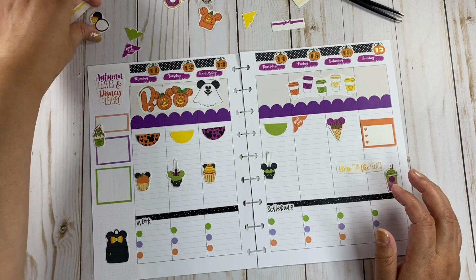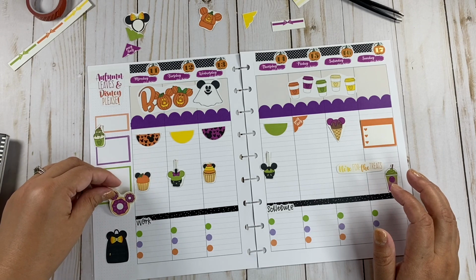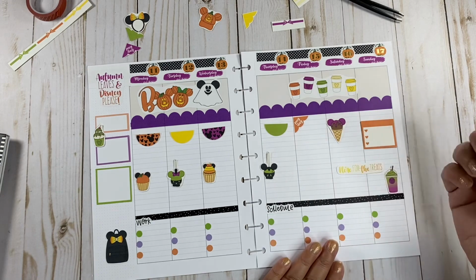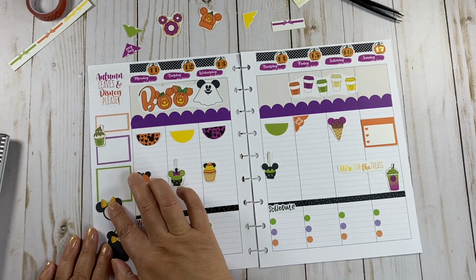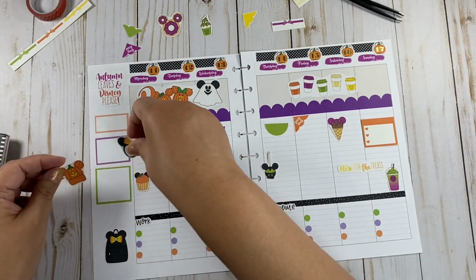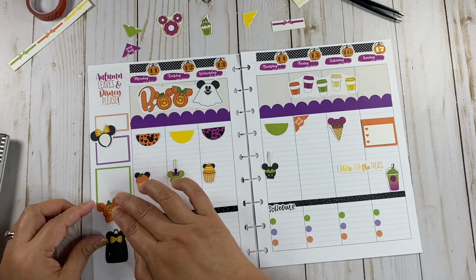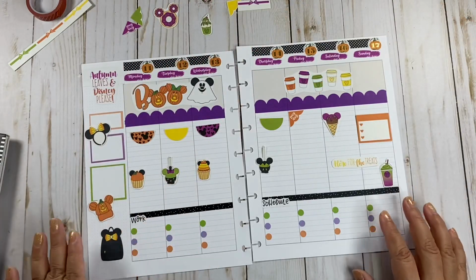All right, so now let me place a treat right here. No. This treat is too big. Okay, this one can go down here. No, I need the space there. Oh, I know. Okay, I think this is looking good. Now let me place all of my stickers, okay?